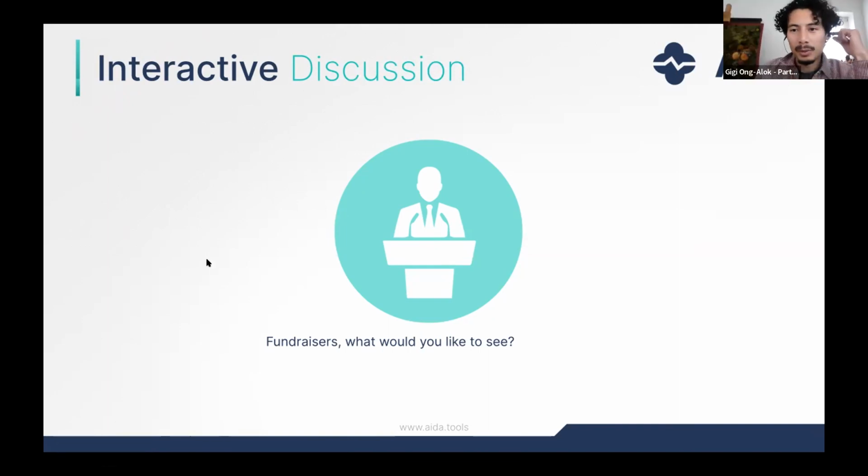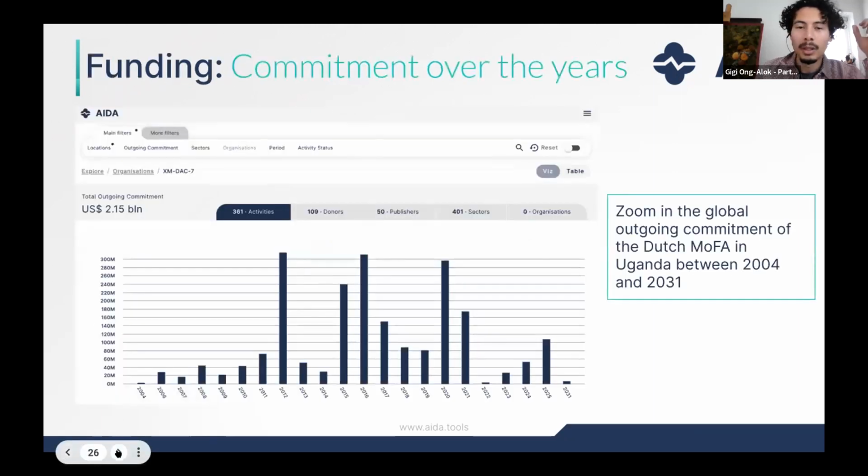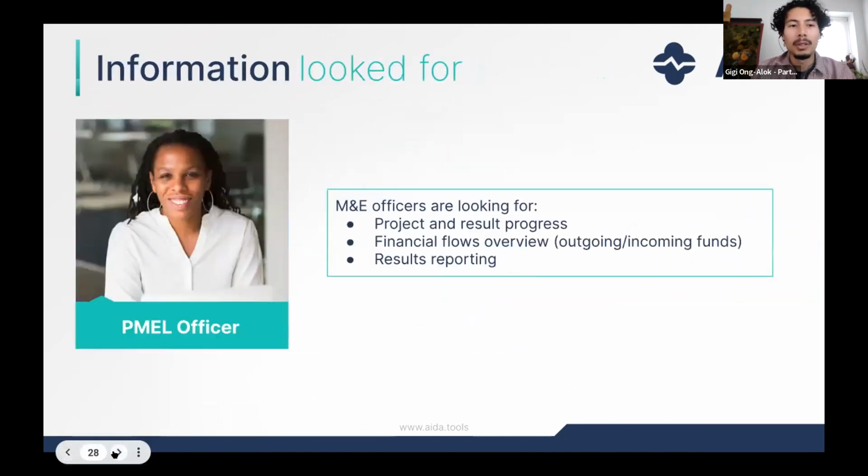Maybe I have a question to the rest of the audience, because I think many people indicated that a combination of different departments were involved in IATI reporting. And for Partos, actually, that's how it works. But we would have to communicate a lot between different departments. So maybe someone working for PMEL, the question is, do you have some interaction with, for example, the program officer or the fundraiser in terms of reporting? Like, what is the information that they would ask from you? I'm not sure if anyone can share something about that, people active in an organization.